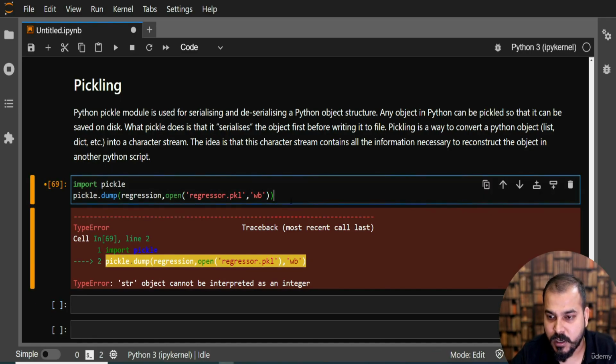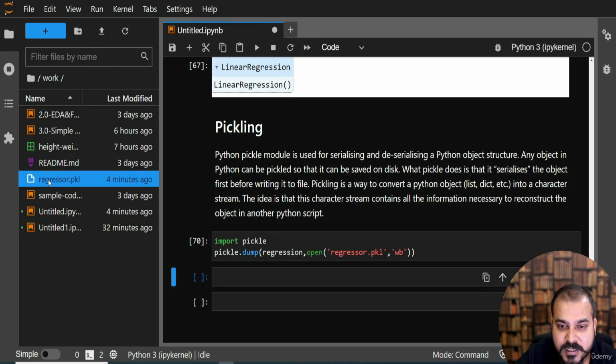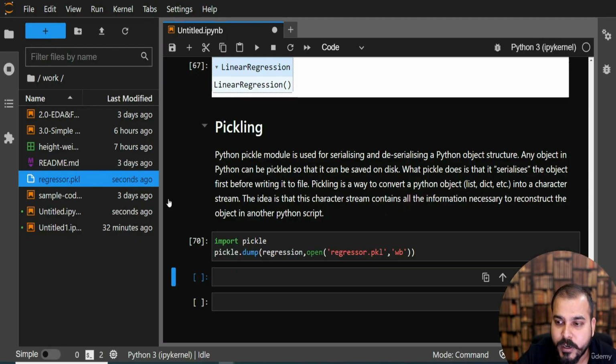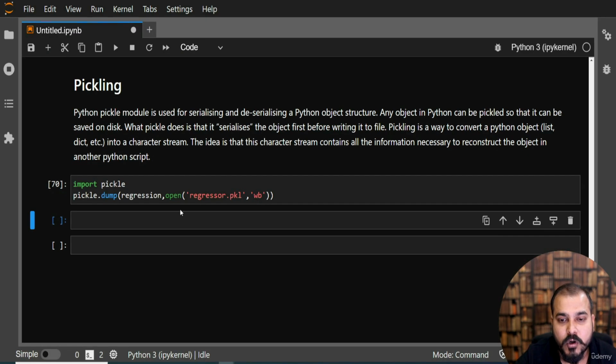No worries. So now I will go and execute it. I had closed the bracket early. Now, if I go over here, this is my pickle file. And if I open this pickle file, I'll not be able to open it because this is UTF-8 encoded. So it will basically be in this serialized format. Okay. So now I have my pickle. It is stored in the hard disk itself.